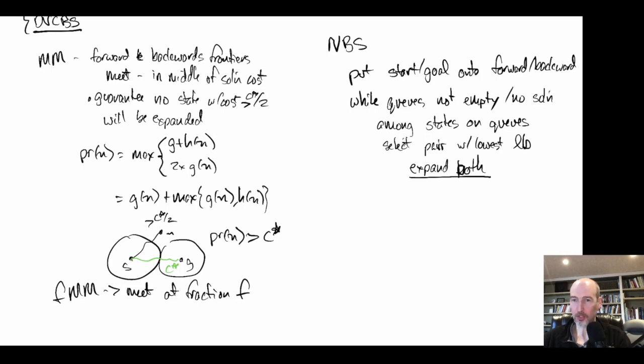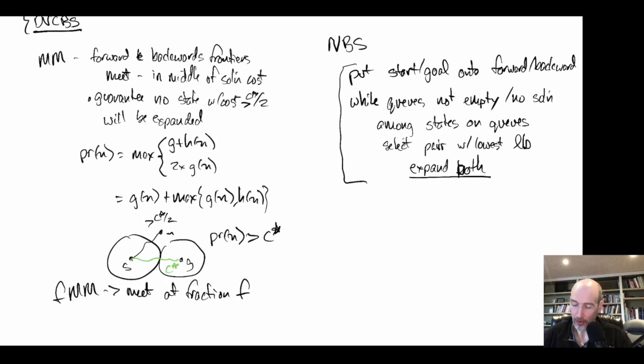And if I found a solution, there is also some testing to say that I have to show that the solution is optimal. So if I have a given solution, I need to continue doing this as long as I haven't proven it. I have to keep expanding states until I've proven it. But if we think at a high level, this is what needs to be done here. And I'll talk about termination in just a second.